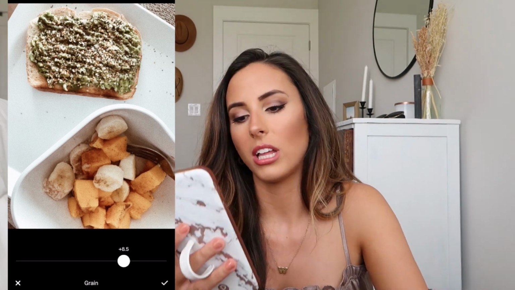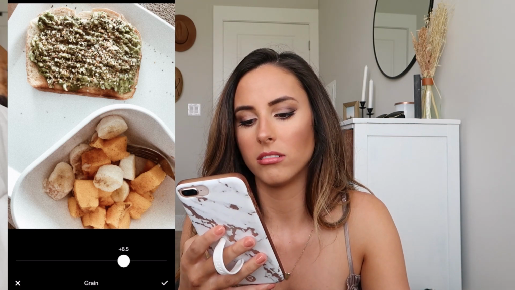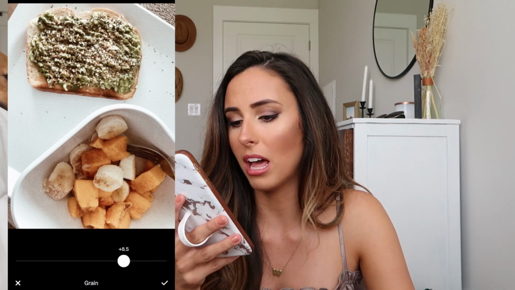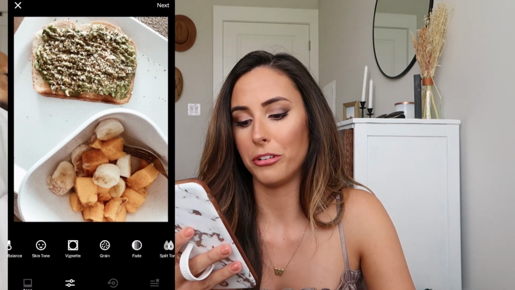Sometimes too, if your photos have some imperfections in them and they just don't look as crisp as you would like, like they're a little blurry or something, but you really like the photo, you can add grain over it and it looks like it was kind of meant to be that way. So that's a little trick I have for you, just adding the grain in there. I don't know, it just makes a photo look a lot better sometimes. So for that one, that's literally all I'm gonna do to it in the VSCO app.